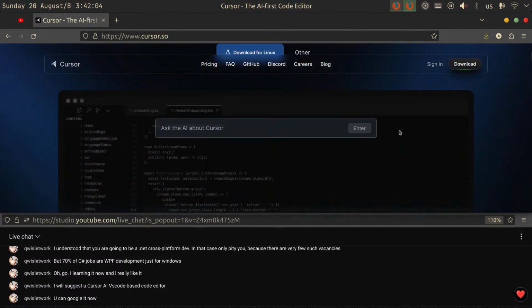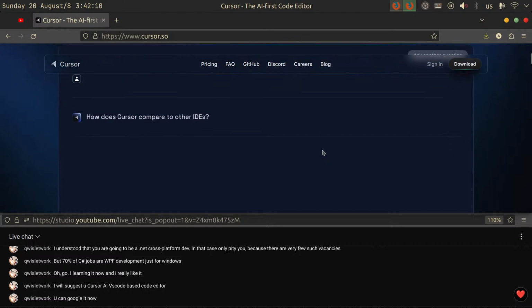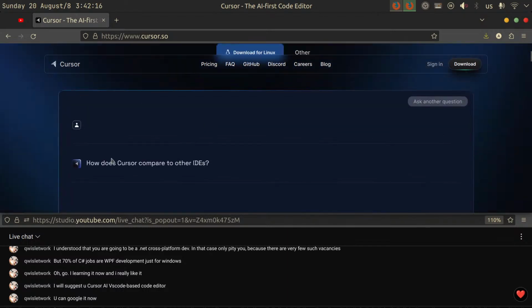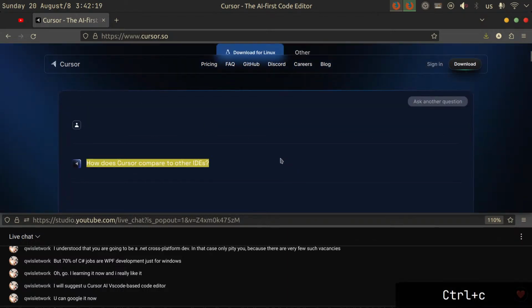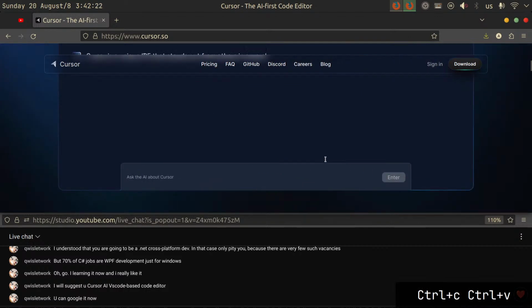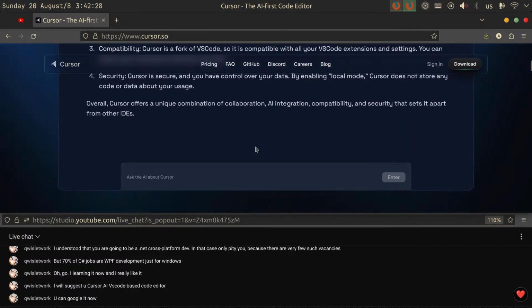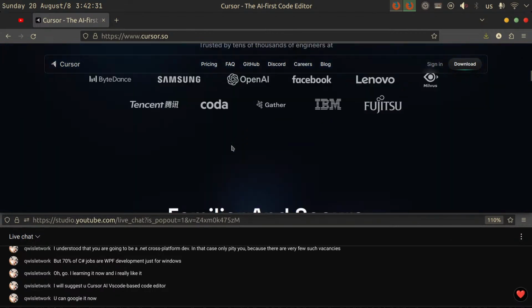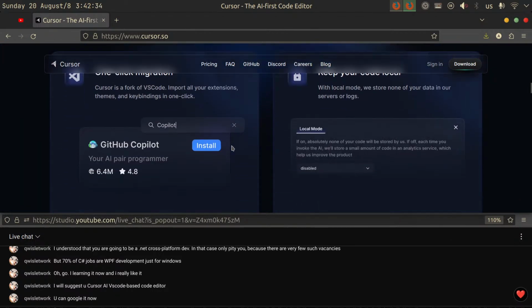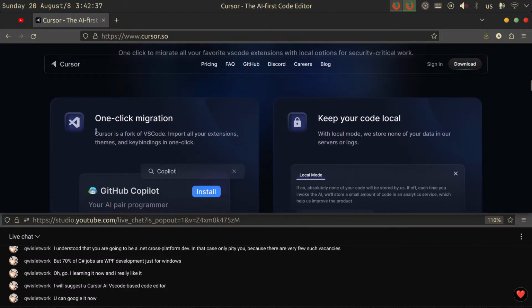Something to rely on. Ask the AI about Cursor. Sure. Cool. Ah, it's a fork of VS Code. That's pretty fucking cool. Wow.